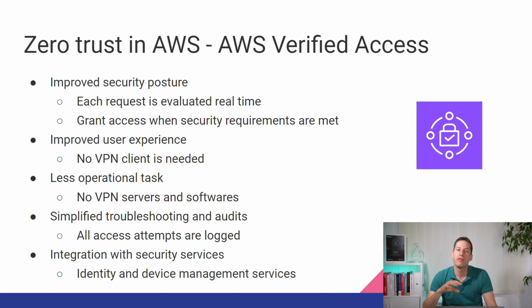And you can have your application hosted in a VPC in a private subnet. There is no access from the internet. There is no NAT gateway. There is no internet gateway deployed. It's entirely private. And then you can have verified access, which is going to implement in the background the connection to your private application. It is going to be available through verified access.